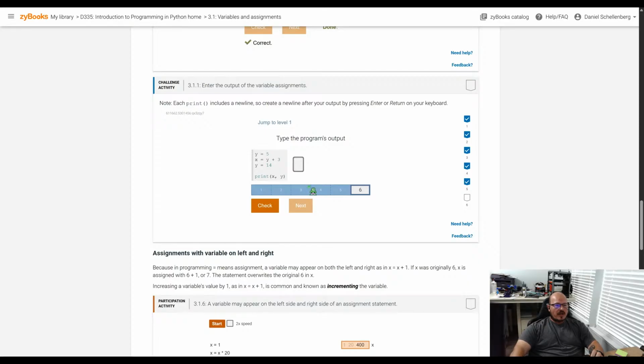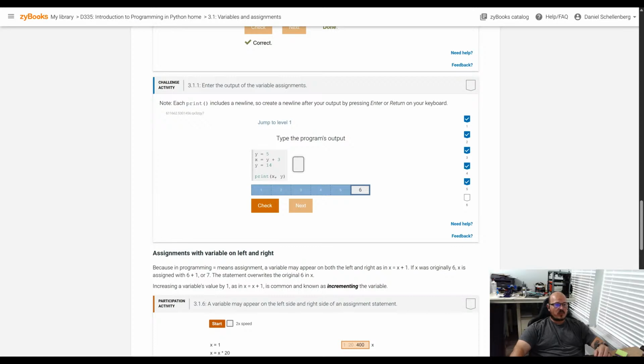Type the program's output. Okay, so y is assigned 5, x is assigned y plus 3. So 5 plus 3 is 8, but we can see here that 14 is the value that's assigned to y at the end.